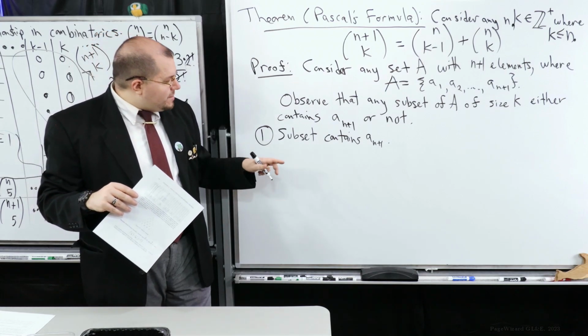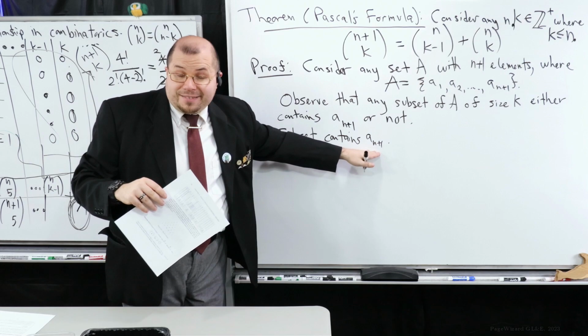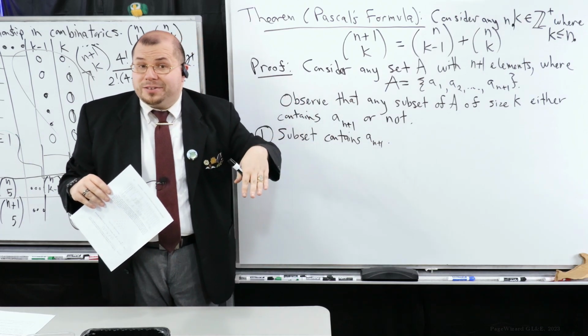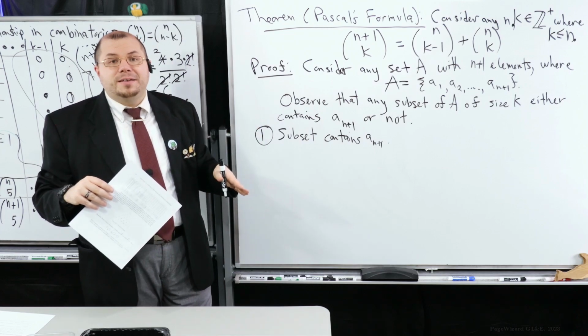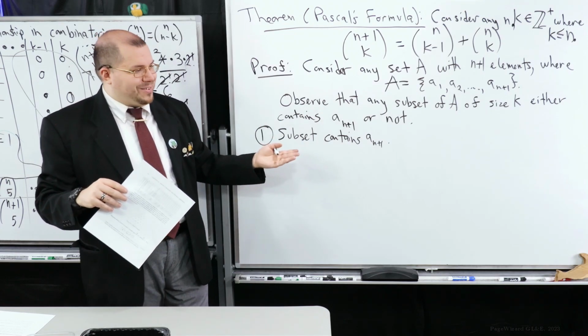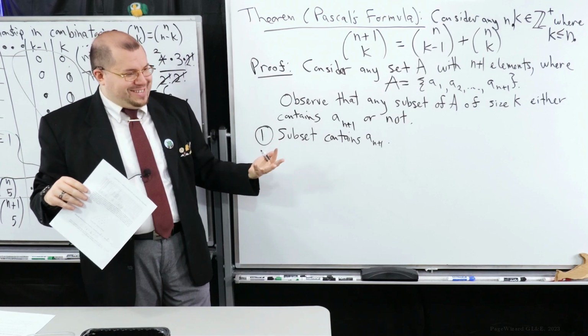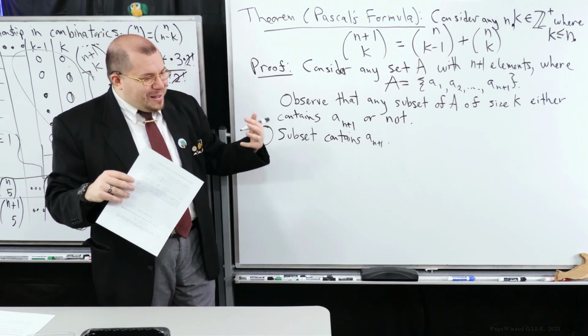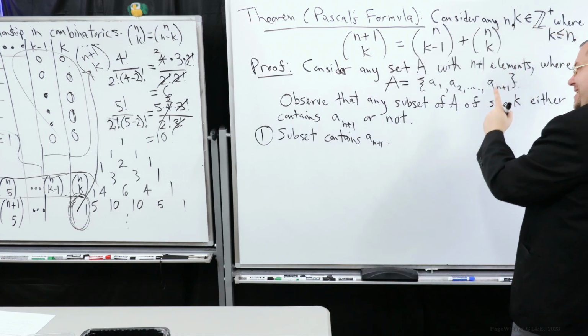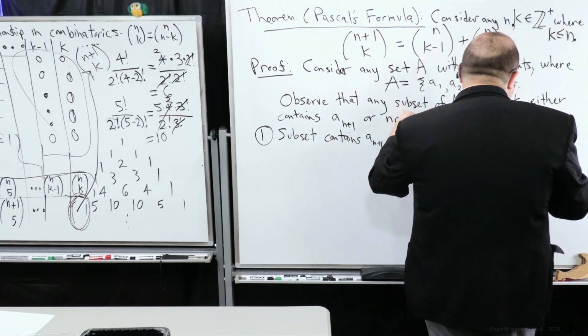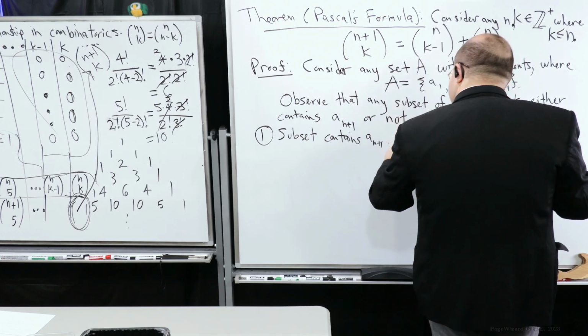Well, we fixed a n plus 1 in that subset, so that's already been determined. How many other elements can there be in this subset? Well, there's k minus 1 other ones, right? And we have to pick those. So this is going to play a big role in this, and you're going to see it's going to match up quite nicely with something we're seeing up there in Pascal's formula. So watch this.